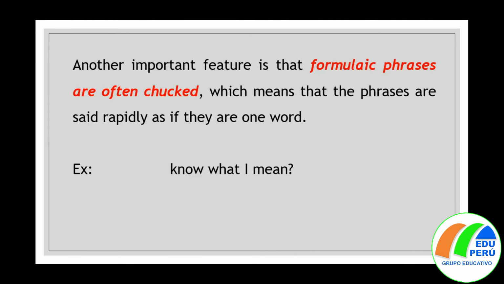Know what I mean. So I'm saying it slowly, no? Slowly. Know what I mean. But when you say it fast, know what I mean? Notice, you put the words together and it seems to be just one word, no? Know what I mean? So you put all the 4 words. Remember, you have here 4 words, but you say them in just one breath. You don't stop. You don't say, know what I mean. No, know what I mean.